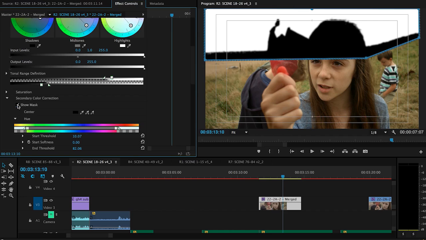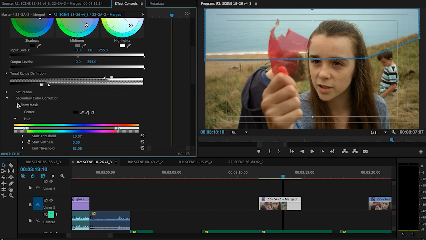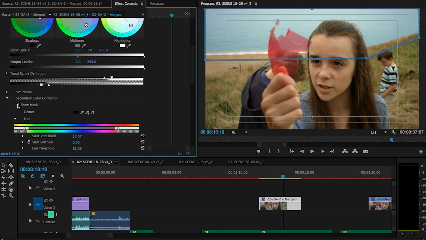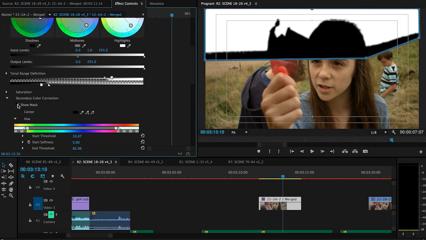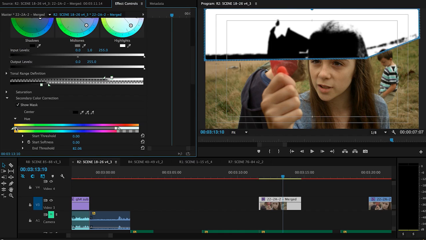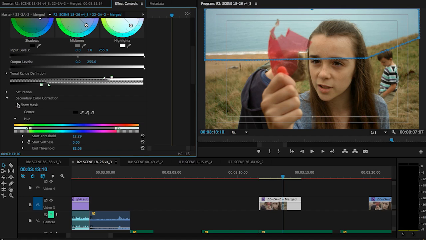To help with this, there's a thing called the show mask. If you click on that, it shows you whatever's in white is what it's now going to apply the color correction to. The things that are in black, it leaves alone. So actually, you can see that's not a bad old mask that I've managed to make quickly there. There's definitely only the sea that's going to be touched. Let me show you again. If I start to get it wrong, you can see it's all bleeding in. Her hair's now going to be going a little bit blue. Yeah, you can see that. So again, let's just get that so it's nice and as it should be. That's how we want it.